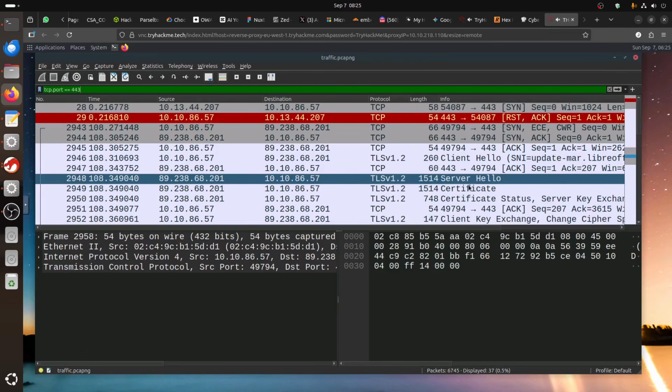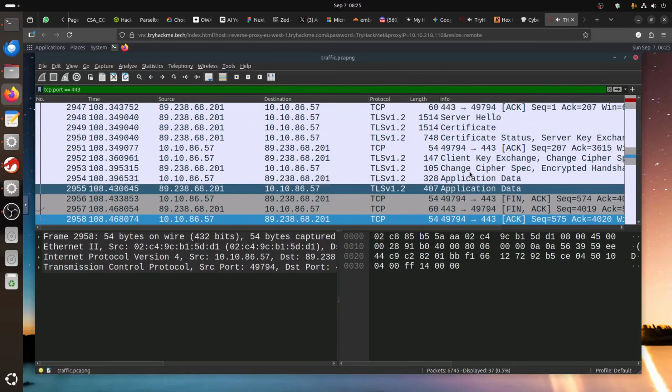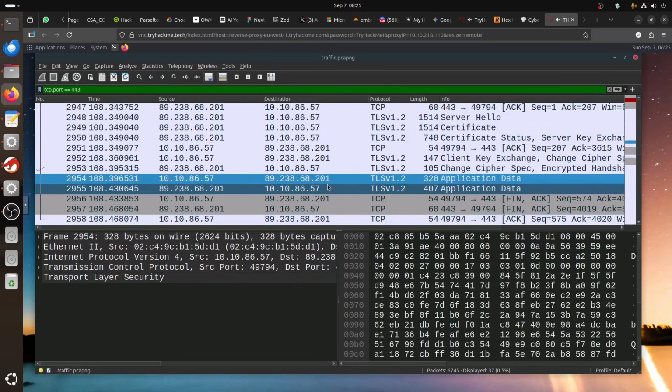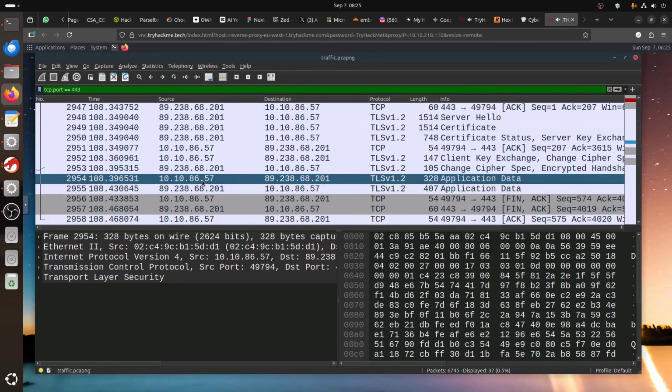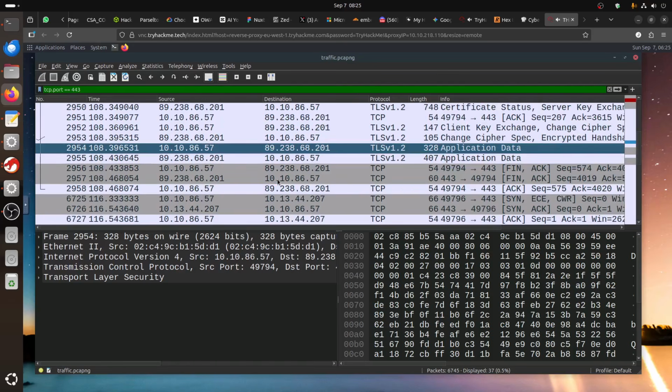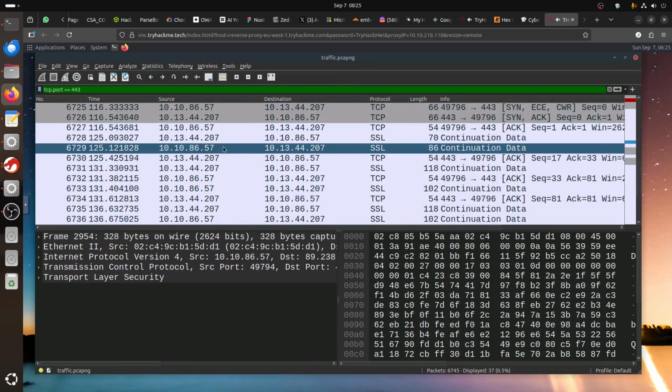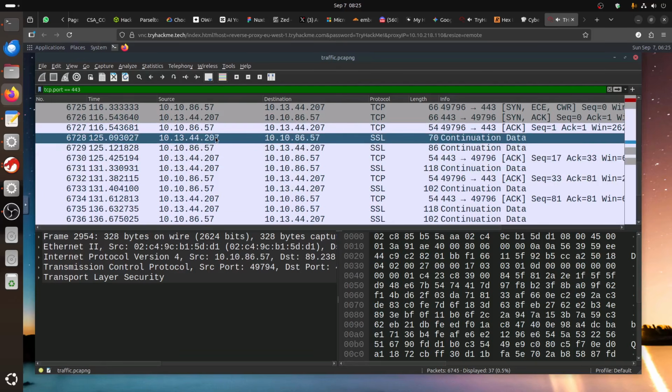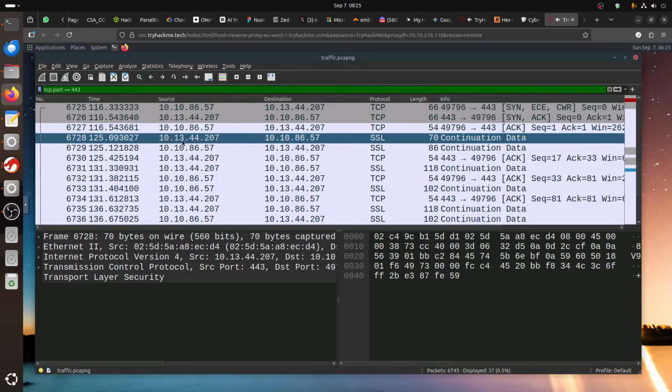You can see it's running there, certificate, and there is some data running in application data. No, not this one. Why is it running in 8? No, that's the local IP, or the TryHackMe is testing. No, the IP is there. That's not the TLS. That's the 10.13.44.207. That's the client.